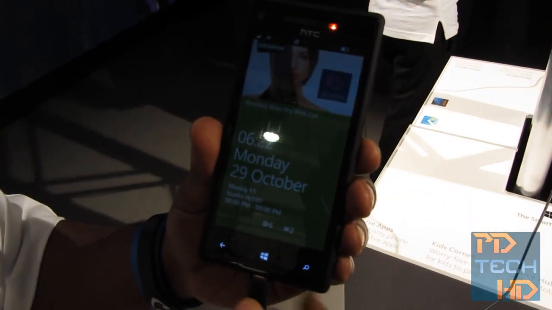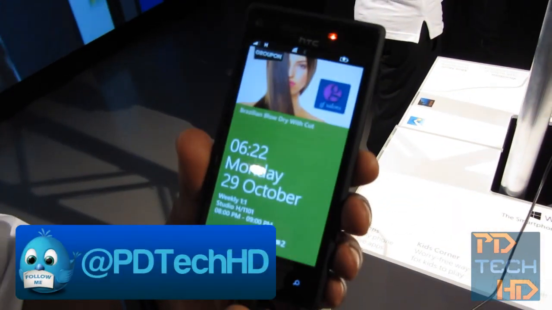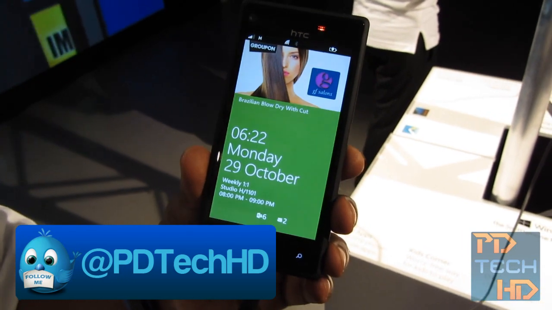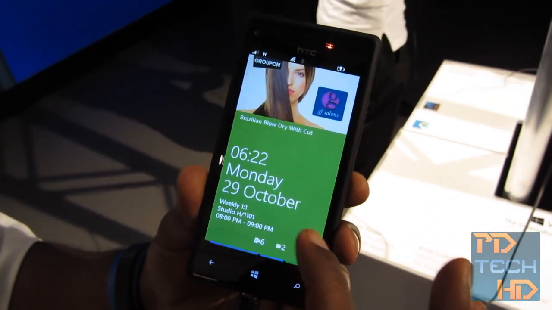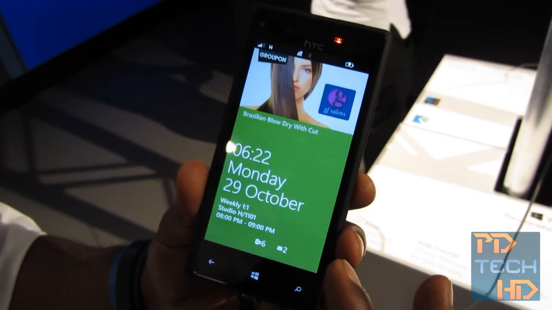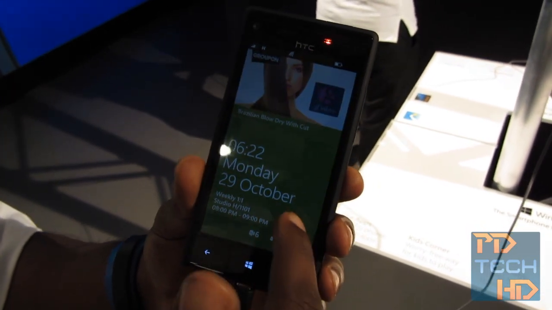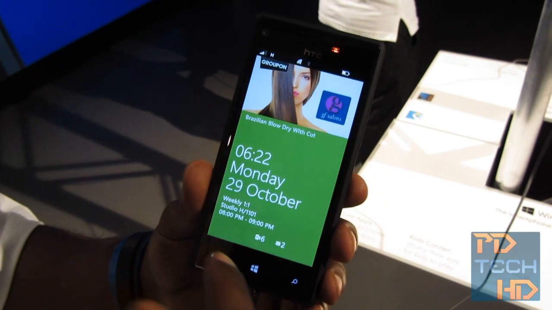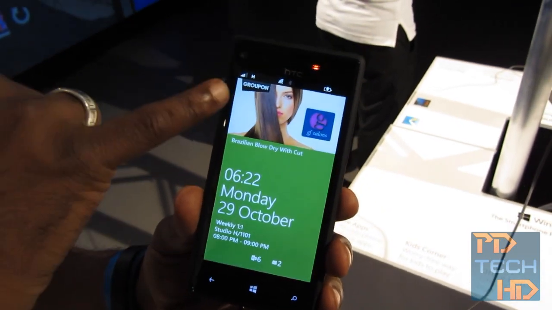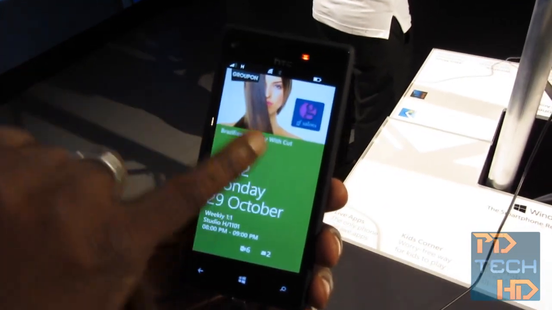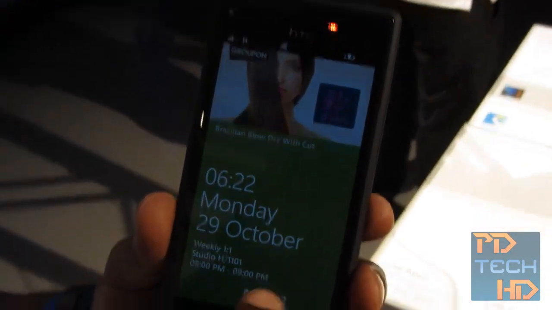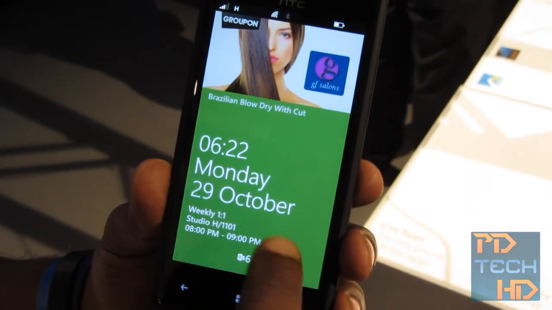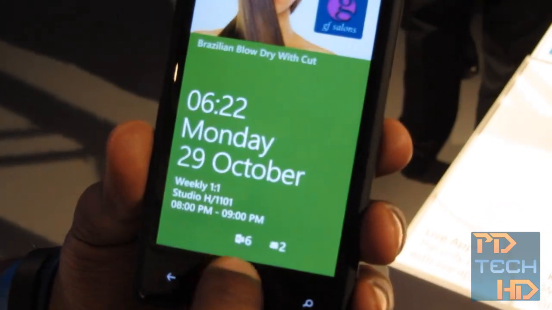This phone here is a HTC 8X. It's running Windows Phone 8, and this here is my phone, and you can see my front screen. This front screen has what we call a dynamic background, which means you can attach a third-party app onto the front screen, which will always change. So you can see on mine I have Groupon. It shows me all the local picks that are nearby. Also on the bottom it gives me picks where I can see what's going on in my calendar. I can find out I've got 6 emails.